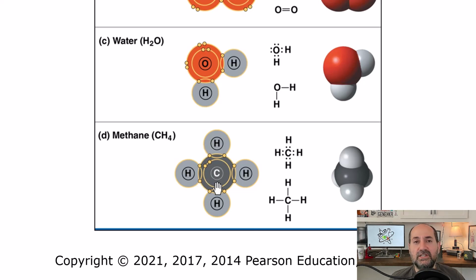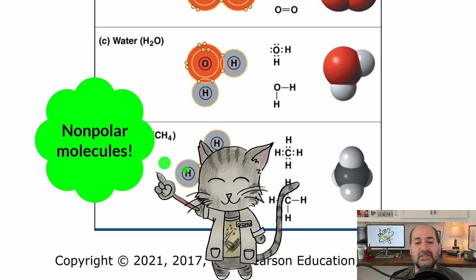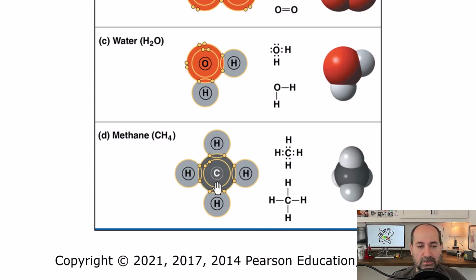So let me ask you this. What types of molecules will water not dissolve, is not a good solvent for? That's right. It would be nonpolar molecules such as methane, right? So think about that. Anytime you have molecules made of carbon and hydrogen, you have a molecule made up of just all hydrogens and carbons. Would you think those big molecules made up of hydrogens and carbons would mix with water, do you think? If you have big molecules just made up of carbon and hydrogen, what could you tell me about those molecules? Let's say you had a huge molecule made up of many carbons and many hydrogens. Do you think that would be a polar molecule, an ionic compound, or a nonpolar molecule?